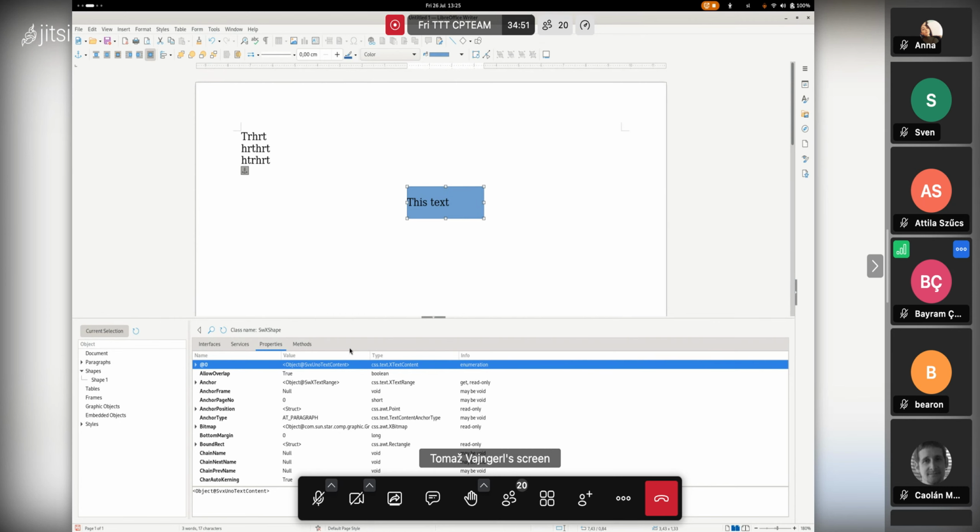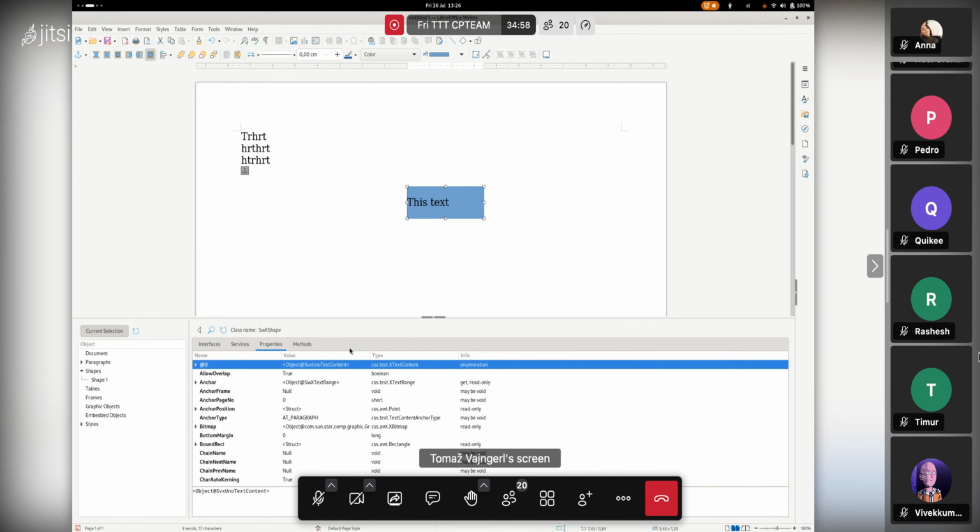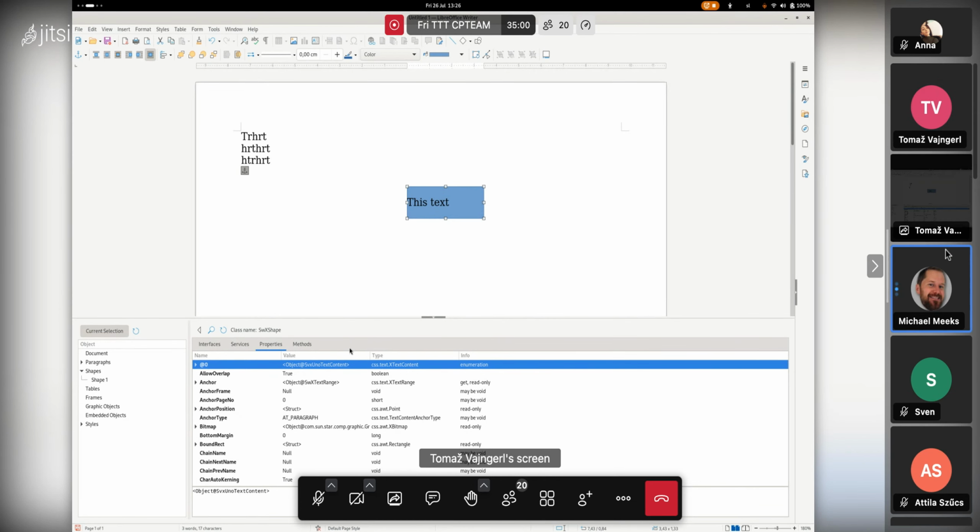I just wonder if there's some way we could add a button that would allow you to walk the UNO accessibility hierarchy, that would come with a massive caveat dialogue saying, under no circumstances use this for scripting, because it may change. I don't know if you have thoughts on that, or other people do.